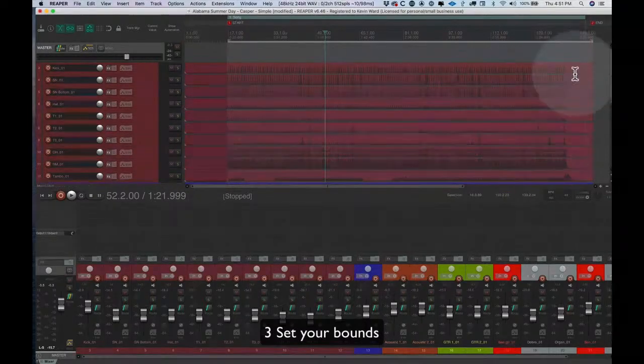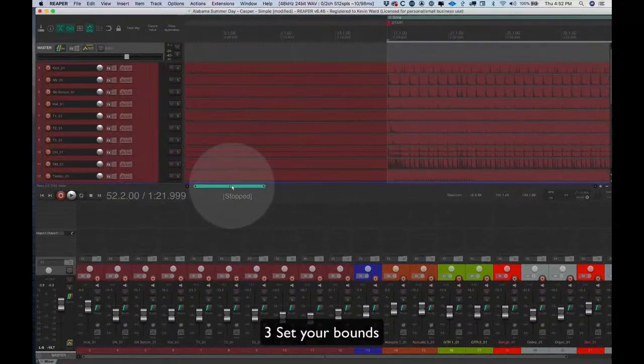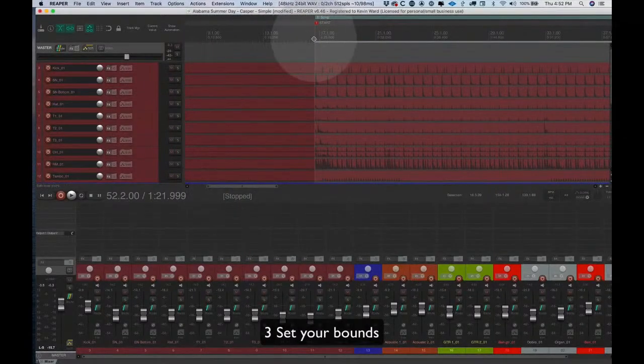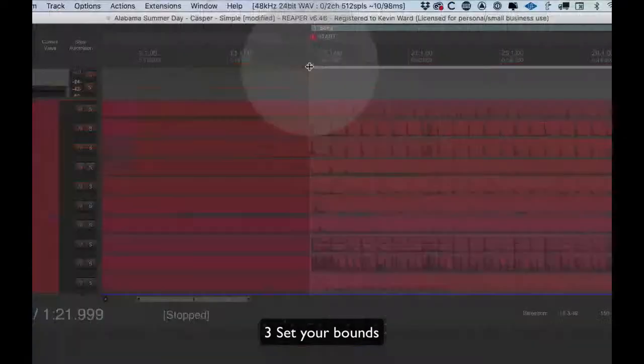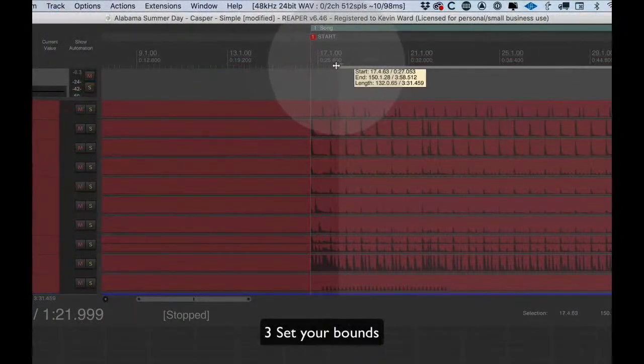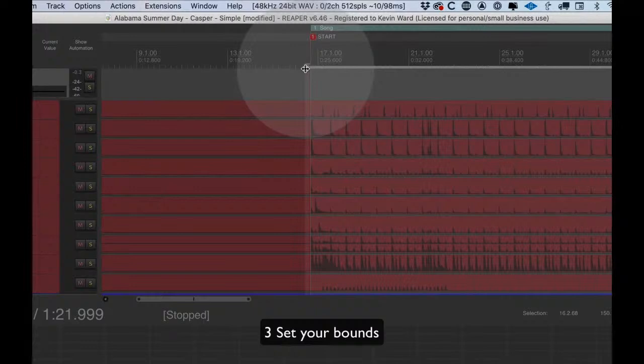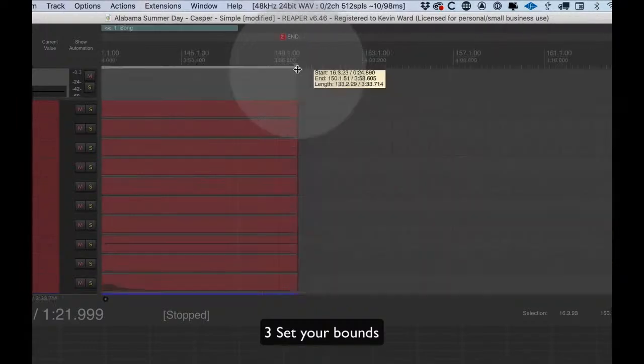This is pretty clean at the end. Let's zoom in here and make sure that since the drums start the song off, the drums don't get cut off here. If you've got it too far, you can actually adjust it by grabbing the end point here and pulling it. You see it has to turn into that modified plus sign there with the arrows on it. So now that we've got it selected, everything that we're going to bounce, this is called the bounds. We're setting the bounds of the export, okay?